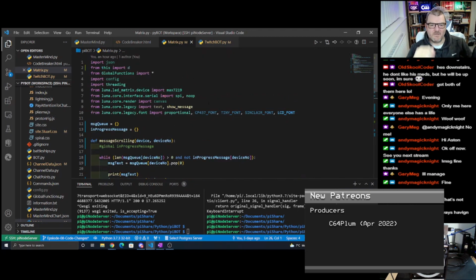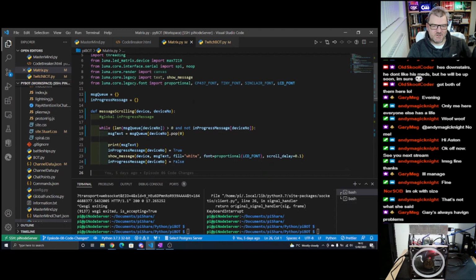So here we are. This is the matrix code, and there are subtle differences. The first difference is that the queue and the semaphore is now a set object, and you'll see why I've called it a set in a minute.